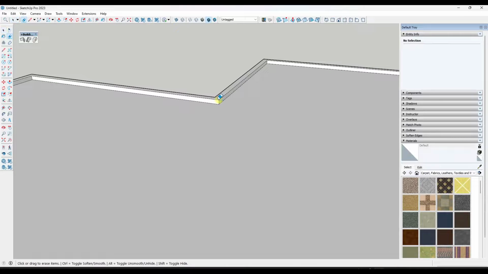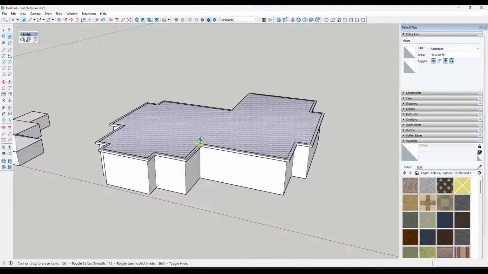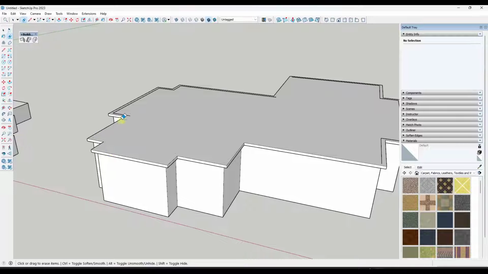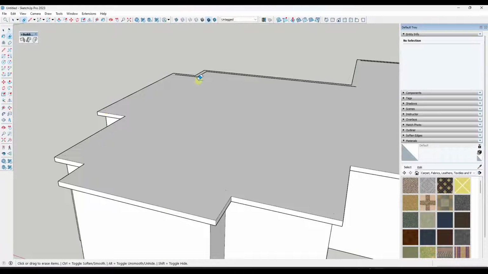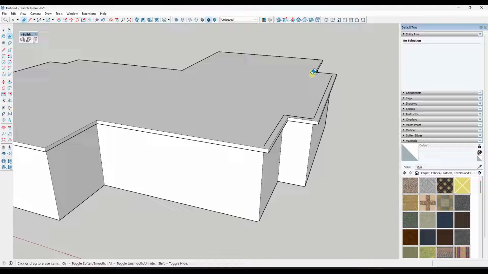Then all you need to do is just erase one of these top edges in here and notice how this is going to fill that roof in here for you. Now you can come in here and you can erase out the extra edges if you want to. You don't really need them for anything. So generally I recommend cleaning up your geometry when you do something like this. It's usually just a good practice. So we're gonna get rid of this extra geometry.